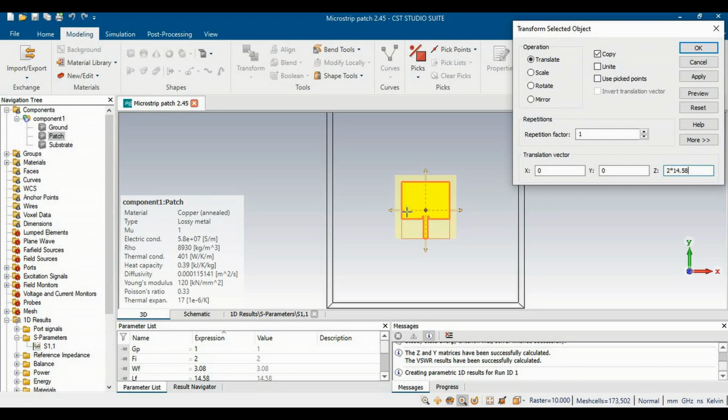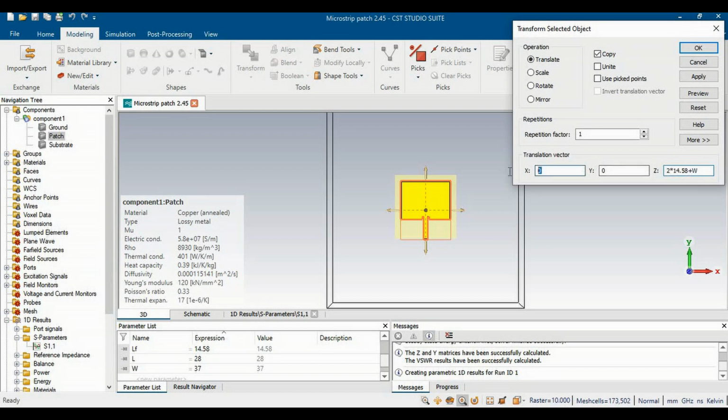And as you know, this is basically the width of this patch, and half of the width will be considered to move toward one edge, and half of the width will be considered to move toward another edge from the second patch. So that's why we have to add its width as well, and its width is around 37. So you can use simple plus w, right? So that will be the proper distance between these two patches, right?